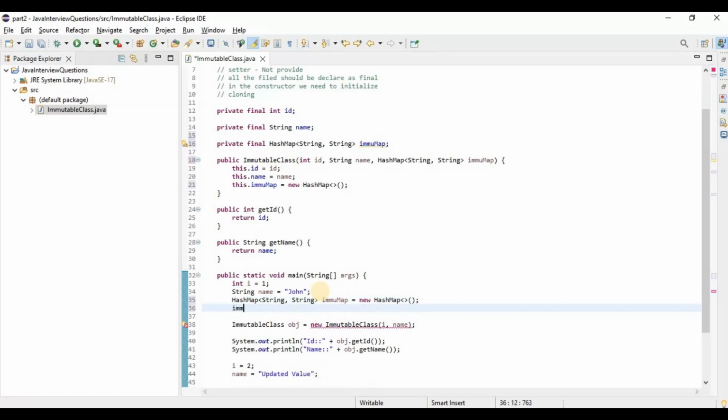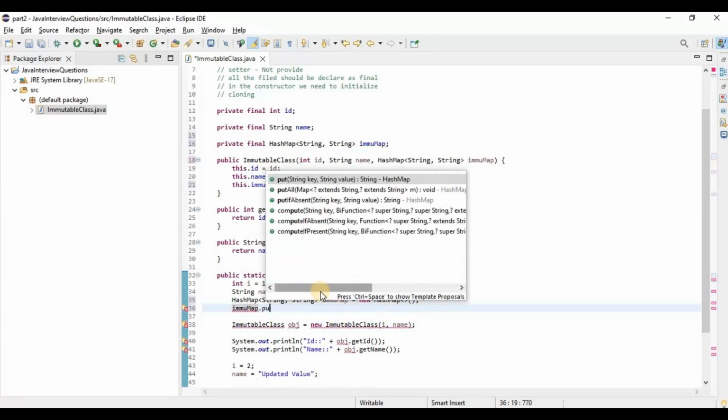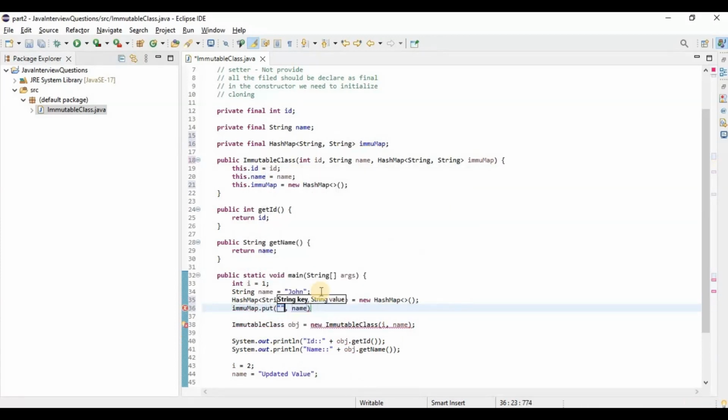Now in this map, put some values. First parameter, maybe employee ID 1 and the test immutable. Okay, now we need to pass this parameter so that it will be set over here.